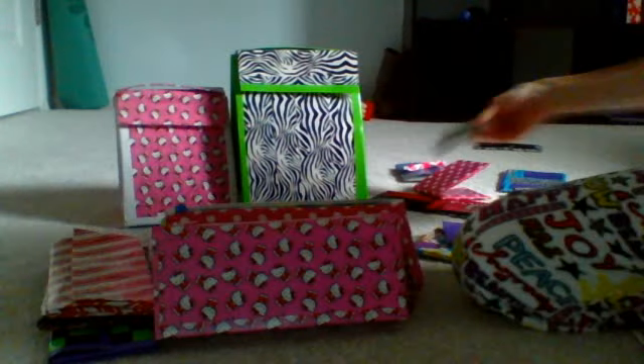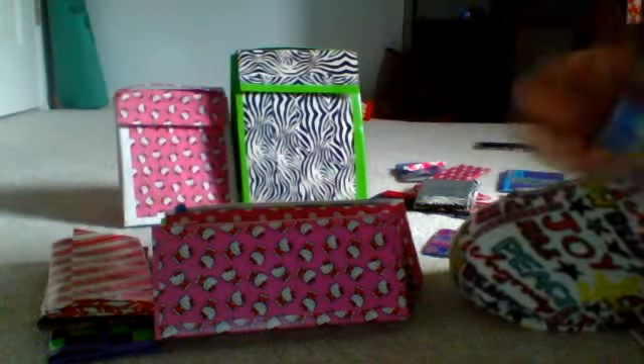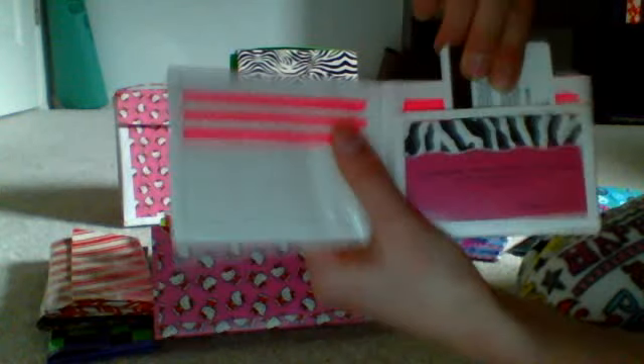Then I just have this sort of plain one. These two are going to be really cheap because they're very old, but they're still pretty cool. Pocket above, ID, and then hidden — that's that. And then this one's also going to be cheaper, just purple — three pockets, ID, hidden. There's a hidden pocket, a pocket above the ID, and then the ID. And then I have this one — it's made by DuckTapeAction. It's a barcode wallet and it's covered in clear tape. It looks like dark pink but it's actually black. On the inside there are three pockets and a pocket above the ID, then the ID. It has a card in it still. She has really nice plastic too. The billfold is just all pink.